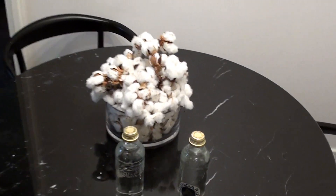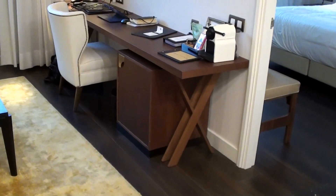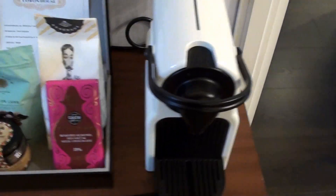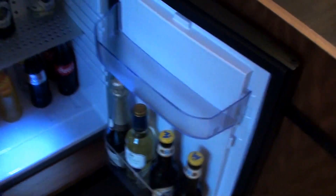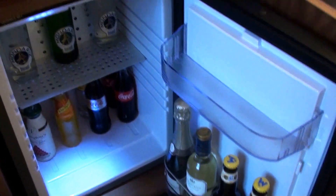By the way, there's some cotton here. These are my turn-down amenity waters. It seems they have one of these Keurig-style machines over here, and a mini-bar with snacks. I already had the potato chips, which were tasty. The mini-bar itself is actually quite basic — no hot liquor, just some wine, beer, and soft drinks.